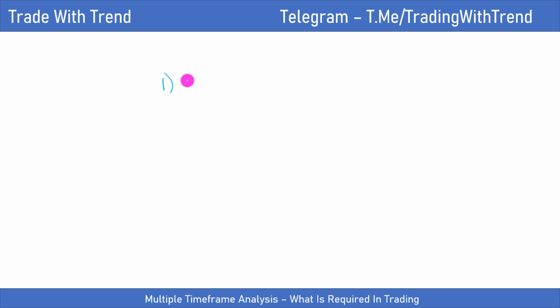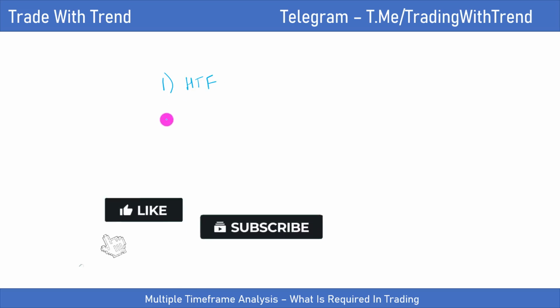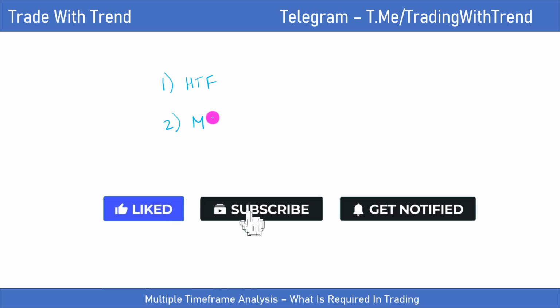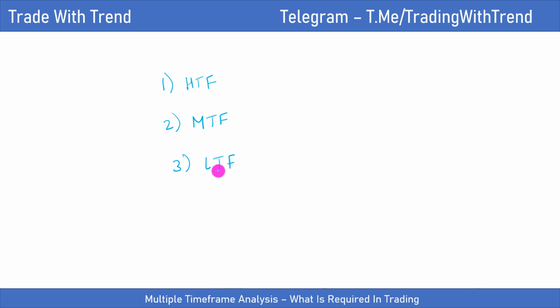So when it comes to stock selection strategies based on multiple time frame analysis, what I usually do is, in multiple time frame analysis, I have something like a higher time frame first, then something like a mid-level time frame, and then I have a lower time frame for entry and exit. So for the higher time frame, I like to see what the big players are doing in a particular stock or an index. Let us not forget, as retail participants, we have very little money when you compare with institutional people who have a lot of money at their disposal. It's always better to look at the trend on the higher time frame chart.